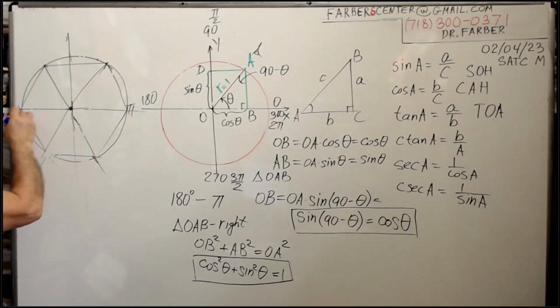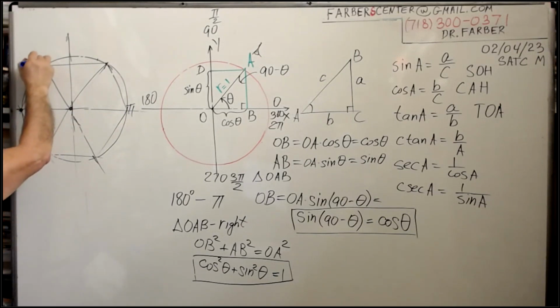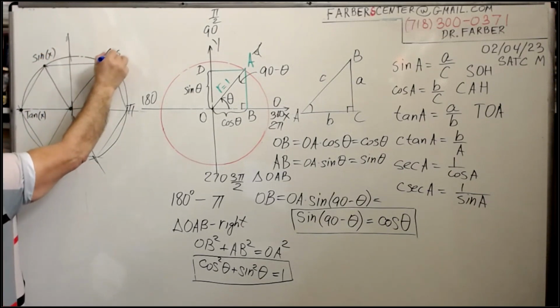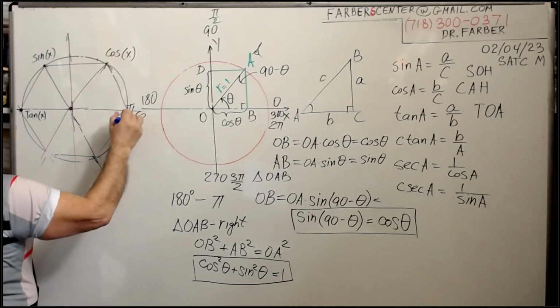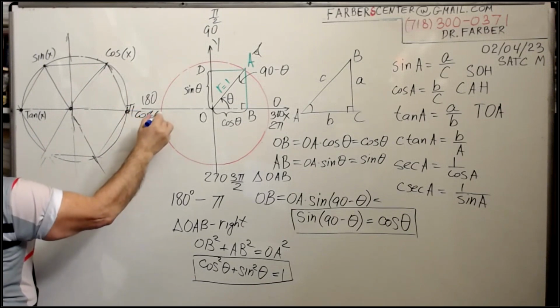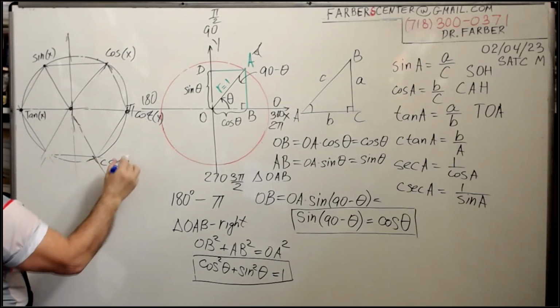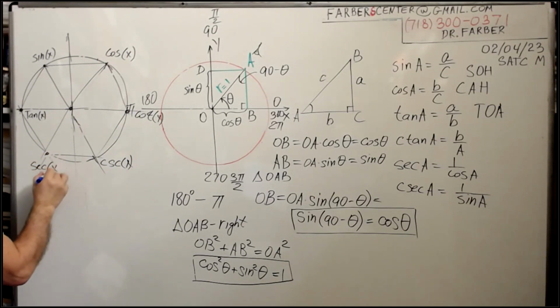And I put here tangent of x. This is sine of x. I start with sine of x, after that move this way. Cosine of x, cotangent of x, cosecant of x, and secant of x. And look at this, how beautiful it works. How easy. I will erase.